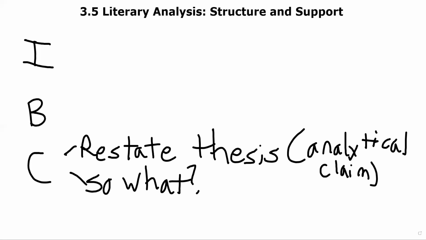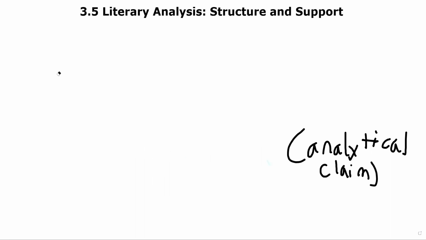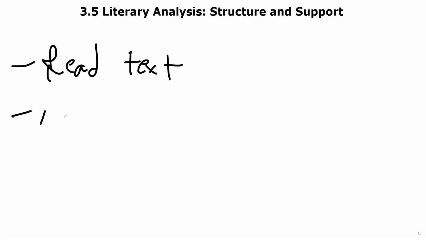Okay, so to review what our steps were to put together this literary analysis, obviously we have to read the novel. We then need to start thinking about what evidence is available. We never want to come away with a claim before we review the evidence. So we read the text. We analyze the text using pre-writing strategies. So we want to look at what's available first.